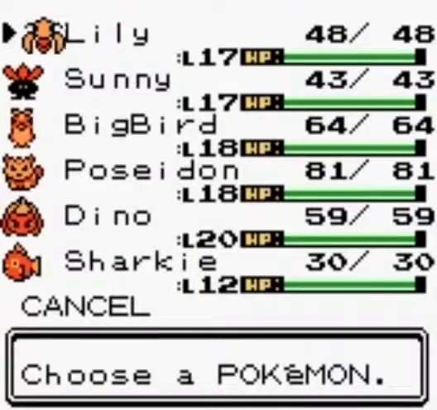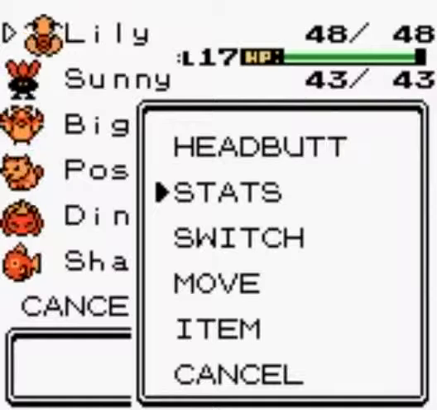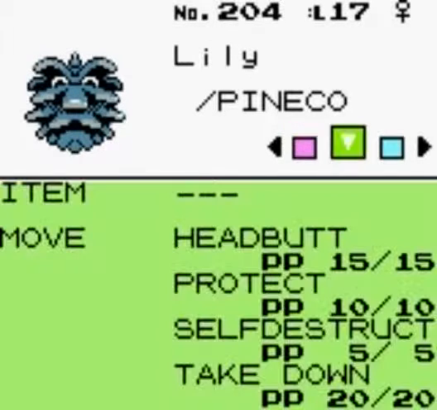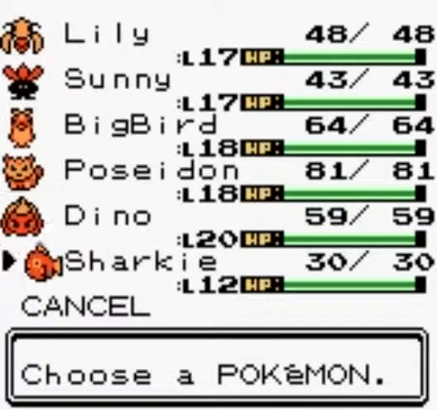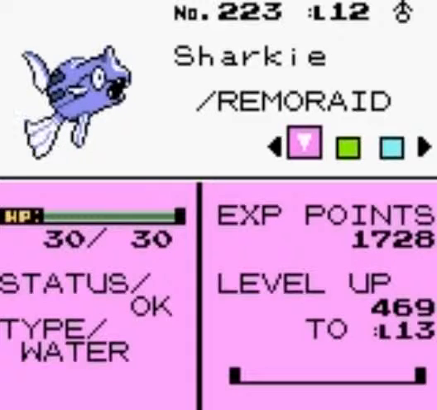Let's just check our team. Oh yeah, in case you've forgotten, I'm doing the bug catching competition so I can get a Sun Stone and evolve my Sunkern. So here's our team. You know, I'm going to use Sharky. I'll level up Sharky off screen as well.